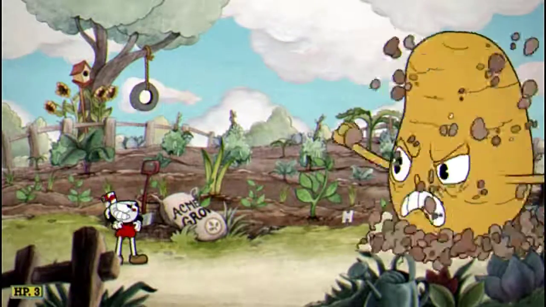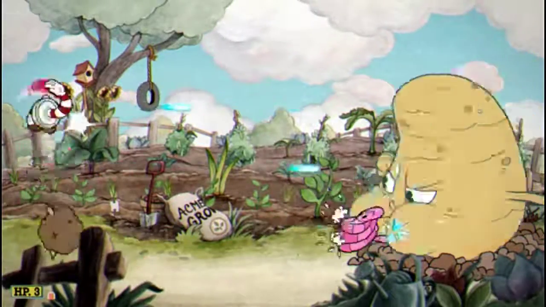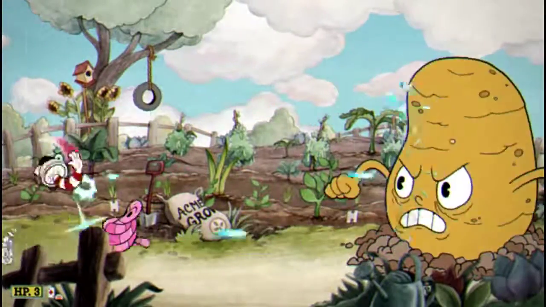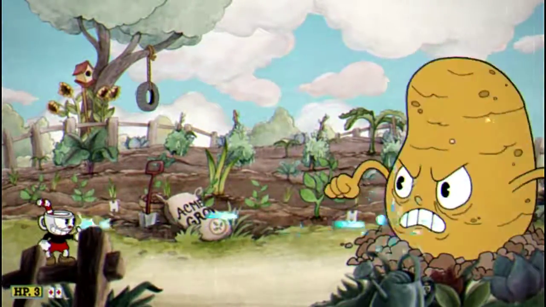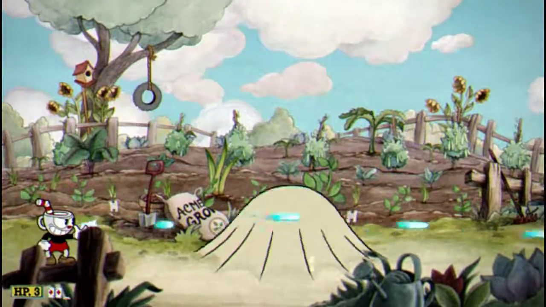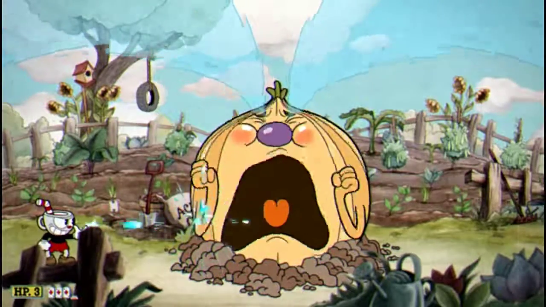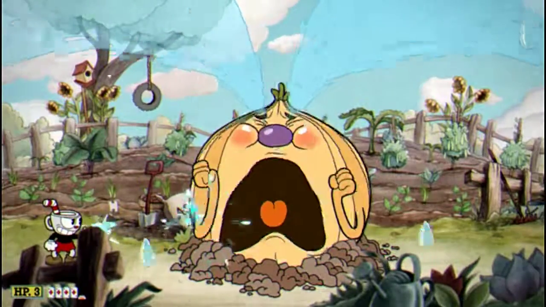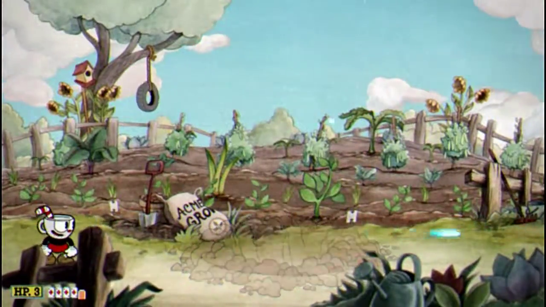Okay, guys, bear with me. I wouldn't parry them if you can just jump over them. Fast one. Bam, bam, bam, bam. Good job. Now I'll slow it down. Bam, bam. Using the screen to my advantage and bouncing off of it. Yeah, I didn't even need my super on that one.